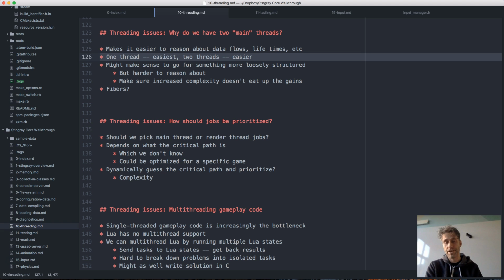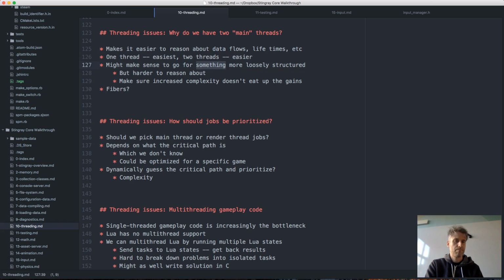If you have just one thread, it's super easy. If you have two threads, which we have, the main and the render thread, it's easier. All we have to think about is this mirroring between the main thread and the render thread, the queuing of that state and duplication of that state. If we start even more loosely coupling, it makes it harder to reason about.